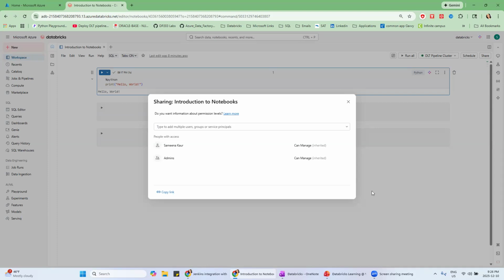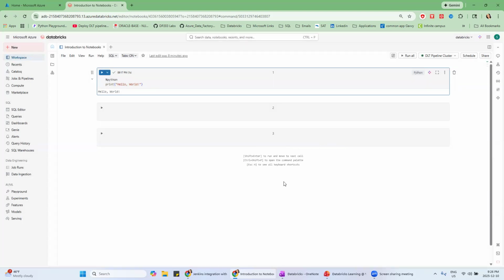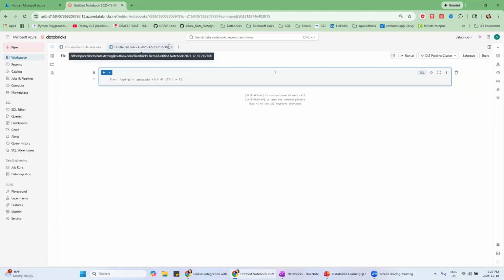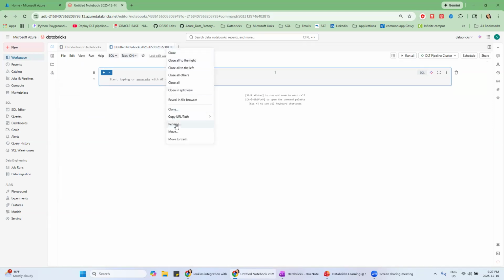Okay, so I think you now have a little bit of knowledge about the notebooks and the workspace. You have some features in here as well. In the menu you can see many options for import, export, Git, scheduling, new notebook, dashboard, all of these menu items. We cannot go over all of them, but I can explain a couple of them. You can create a new notebook from here just by clicking. You can always rename your notebook by right clicking on it, and you can write the name here.